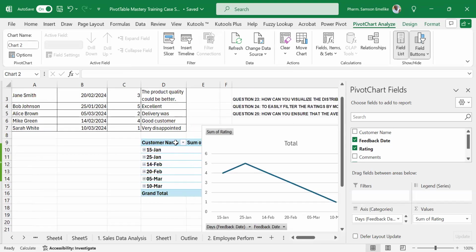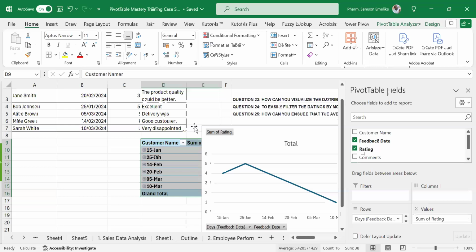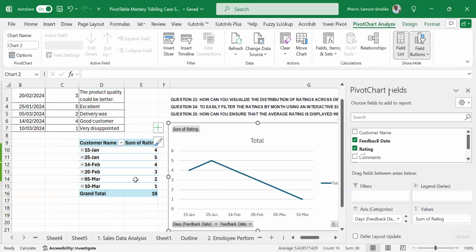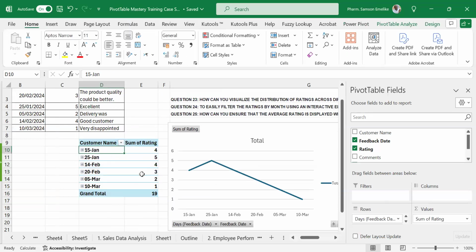It gives us a visualization of the rating per month. And I said I would like to make an addition.